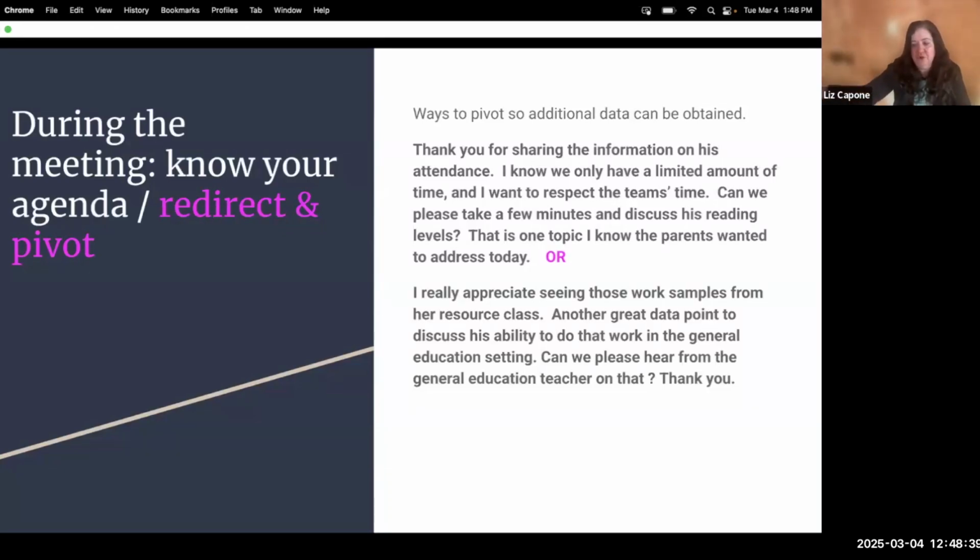I think if he just tried harder. So they make little digs against each other, and that's an opportunity for you to stop, redirect, and pivot, because that escalating tension can really take over and not be about the child. And sometimes one parent wants to side with the school-based members of the team to badmouth the other parent.